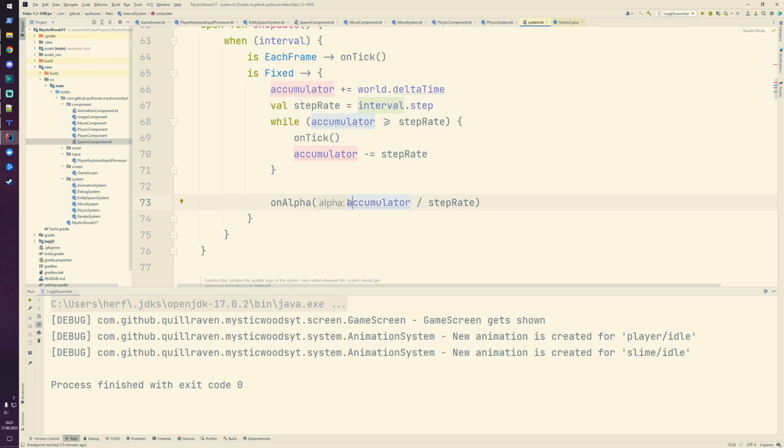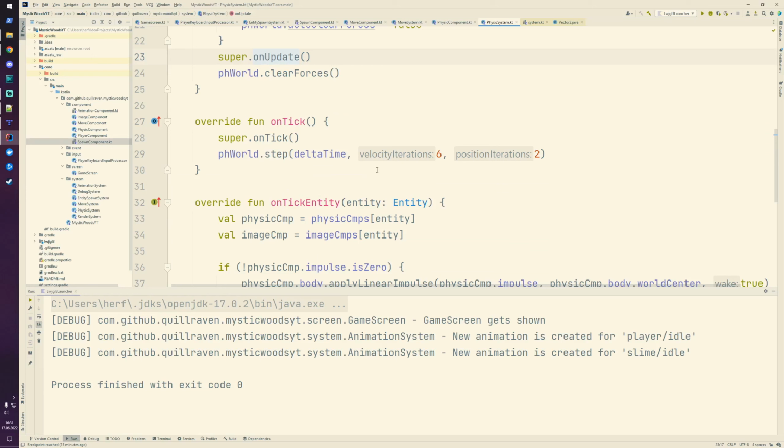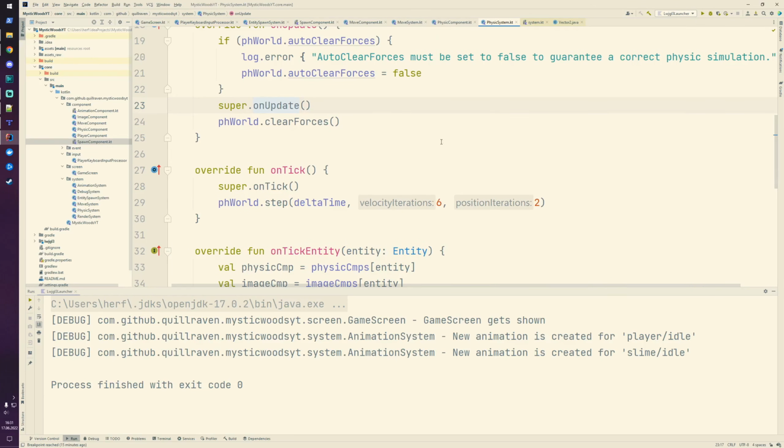Usually this alpha is growing slowly from 0 to 1 until it reaches the next frame, and then again it goes back to 0 and fills up to 1. Have a look at that and think it through, because that is important for what we are going to implement now.